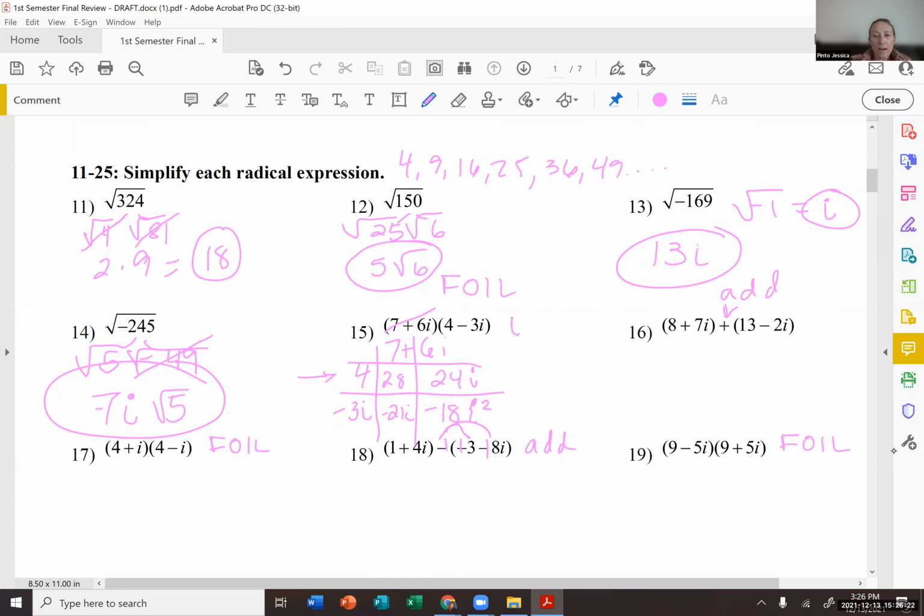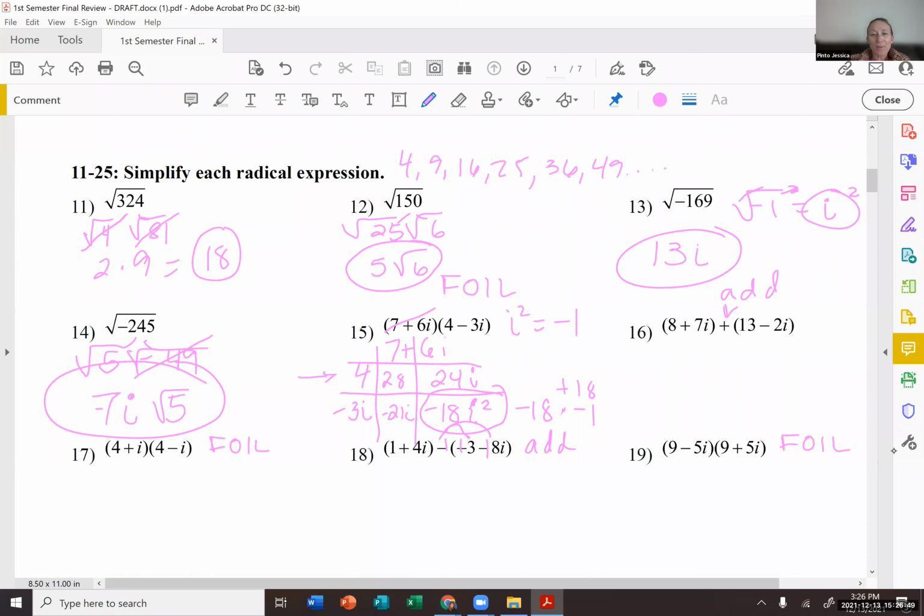So i squared, is like this i over here. To the second power, it cancels out. And so i squared is equal to -1. So that's really important. I capture this whole thing. That's going to be -18 times i squared is -1. So that's going to change to plus 18.